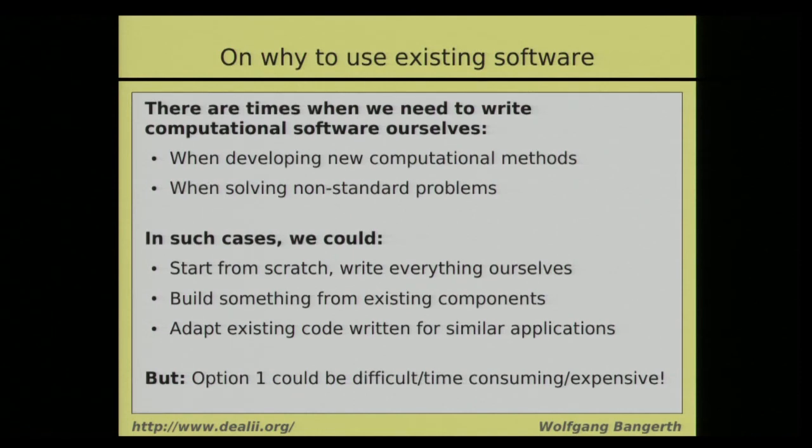But the argument that I want to make as part of this class is that we should really not do this, because it essentially means that we spend our years of, let's say, as a graduate student or as a researcher, reinventing the wheel far too many times. Rather, what we should be doing is we should build on existing components, or if there is something that does something similar already, we should just adapt it.